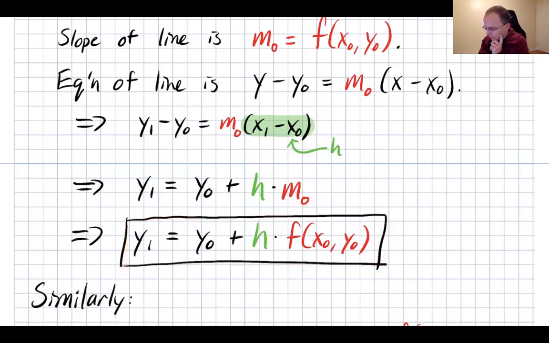So it's very simple. To get y1, we take the old y naught and we add our step size times whatever the slope is at our current point, x naught, y naught. And that gives us our new y1 value.